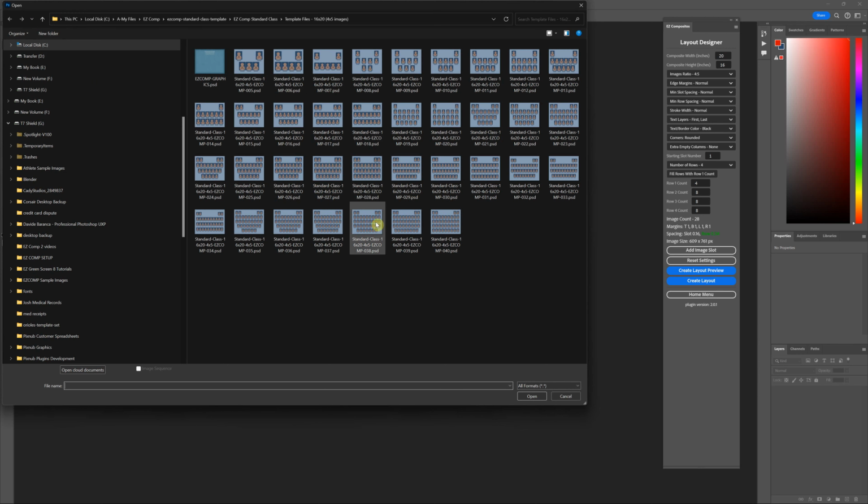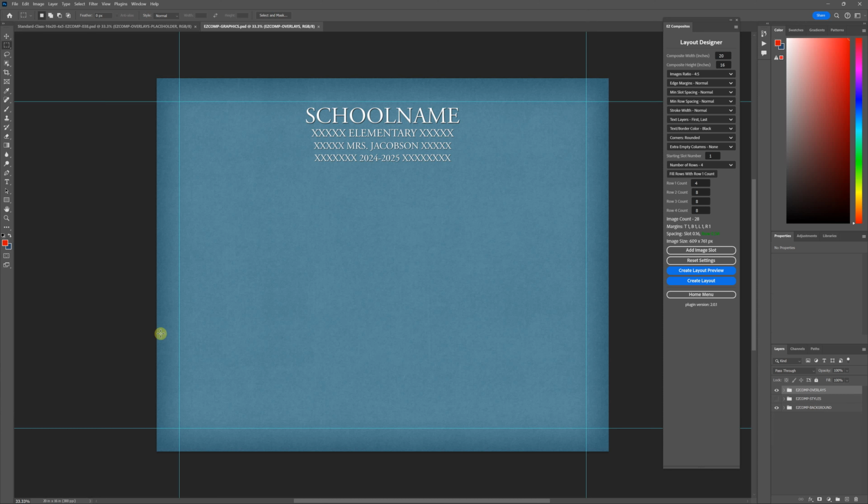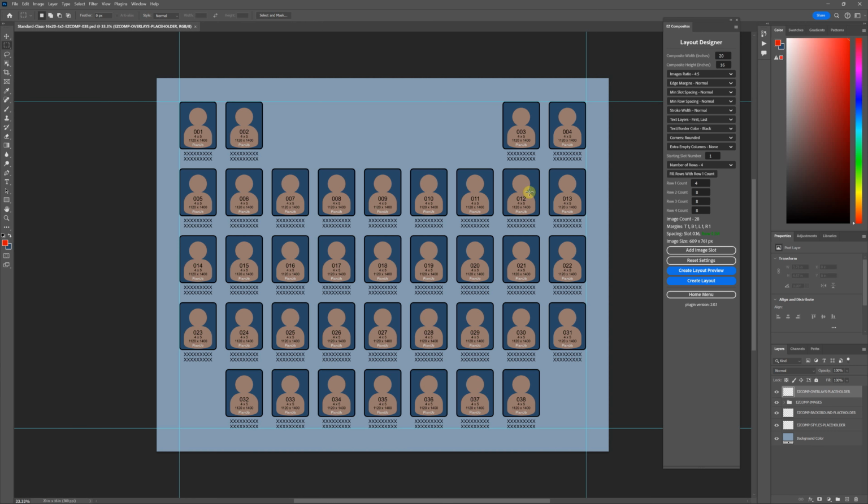So these files here are the layout files, and this is what the Layout Designer is creating. The Layout Designer does not do anything at all with the graphics file. The graphics file is something that's done all manually in Photoshop. The Layout Designer is just meant to create these layouts, which are the files that are the most difficult to make anyway. The graphics file is much simpler. Creating all these layouts was very time consuming in version 1 of Easy Composites.